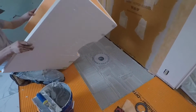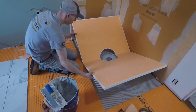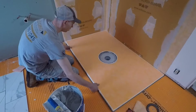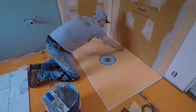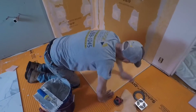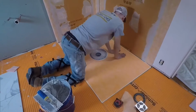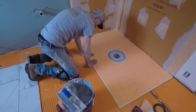So one of the first things that we love about this new pan that you're going to see right away is the Kerdi is already attached. So yay Schluter for doing that, which is going to make our waterproofing just so much faster. And so we got our Ditra installed already. So we're going to kind of push the pan in to get it flushed up with the Ditra outside the shower.